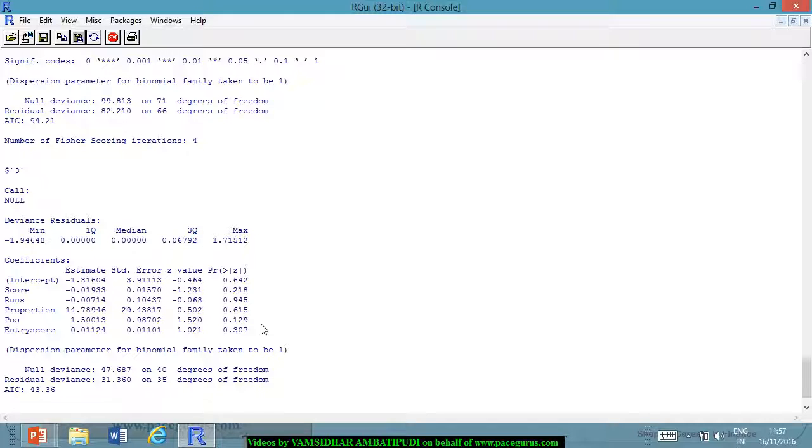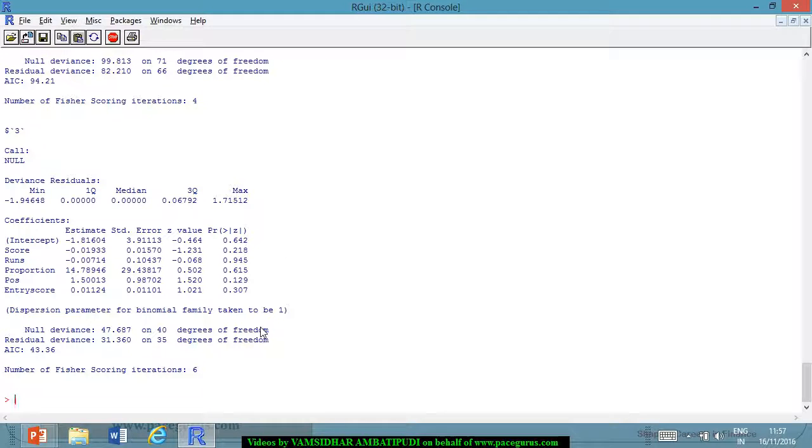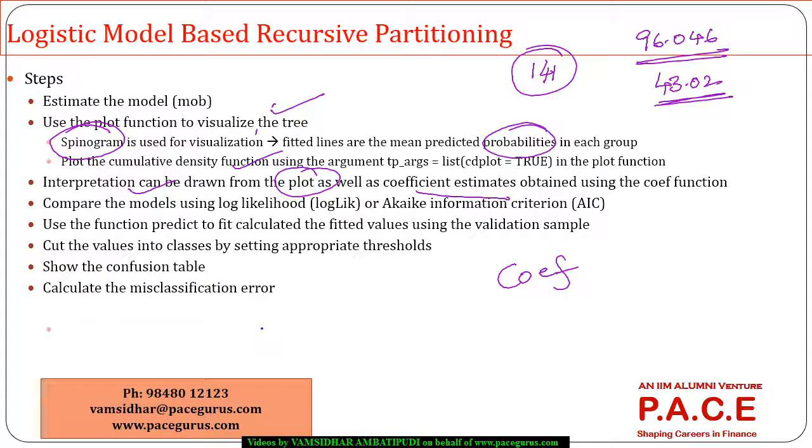Whereas when it comes to the away series, it's very clearly visible that his contribution is very well required in terms of India winning the games, right? So that is one thing that we are able to derive out of this particular model. So we have compared the models using the log likelihood and Akaike information criteria. The log likelihood value should be higher, the higher the better, whereas Akaike information criteria says the lower the better.